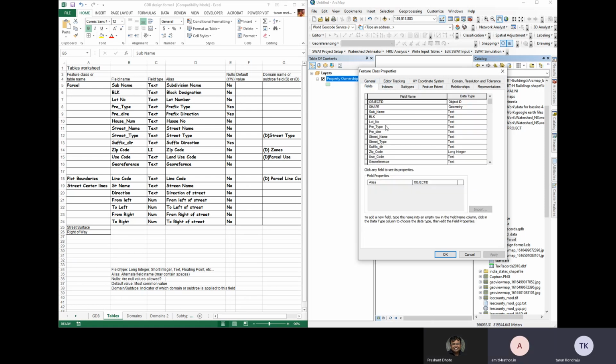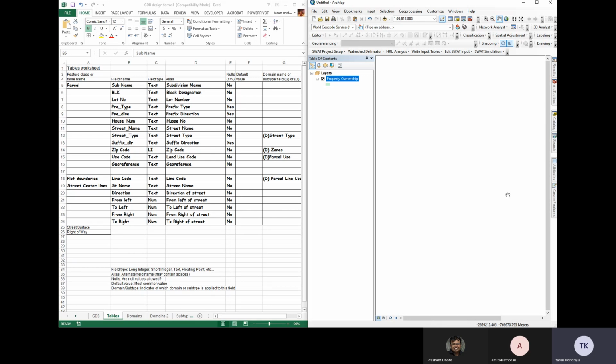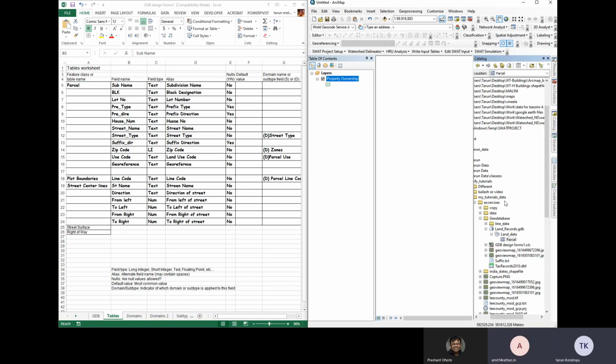Go to fields, you will get all of this data again. So if you have a use code, I made an error there, so it asked me. So that is that. Sorry, my mistake. Then in the same section you can create a new shapefile.